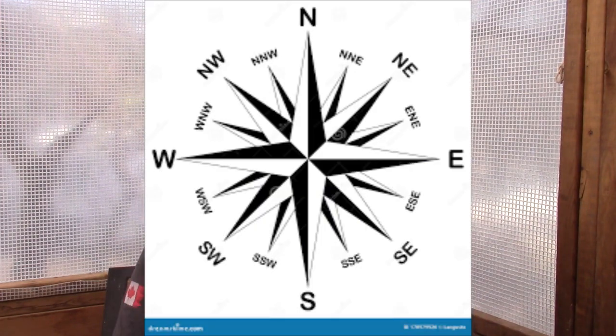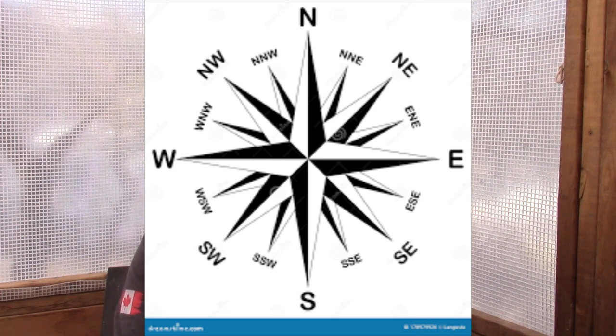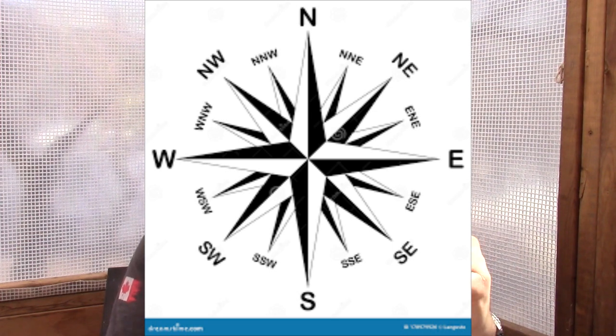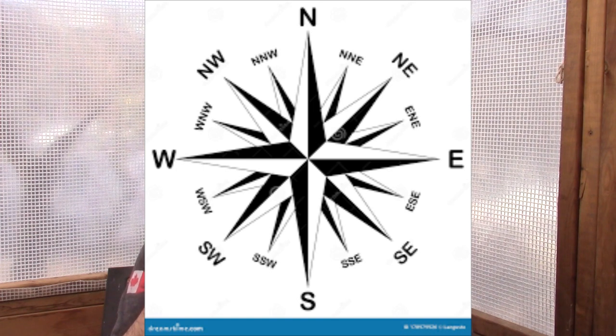You'll see here a full compass rose, and you're going to be able to go through north northeast, east northeast, east southeast, south southeast, south southwest, west southwest, and then west northwest and north northwest.